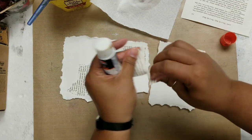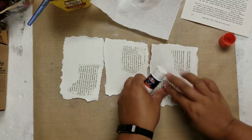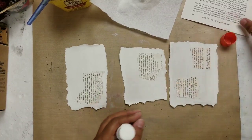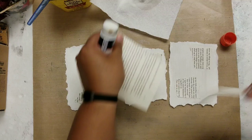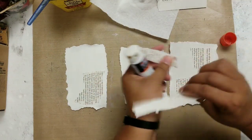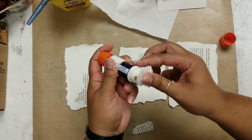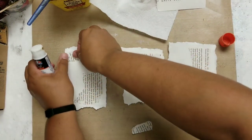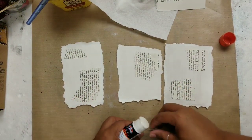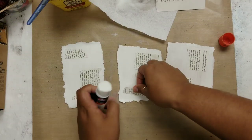Like I said, there's no real method to any of this, but just give yourself a little something to work with here. And there's no right or wrong amount. One of the things that I feel like people get caught up on a lot is, where do I put something, or how do I know if I'm doing this right. I just say don't really think about it too much.